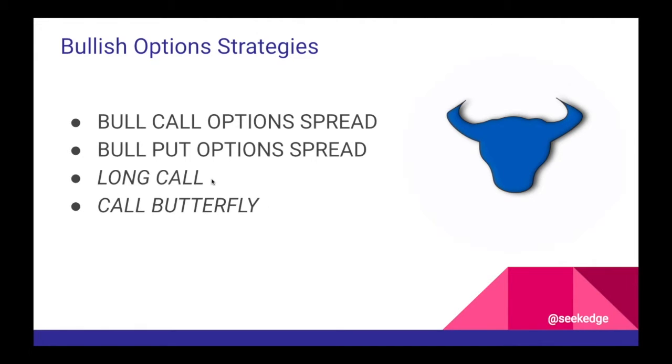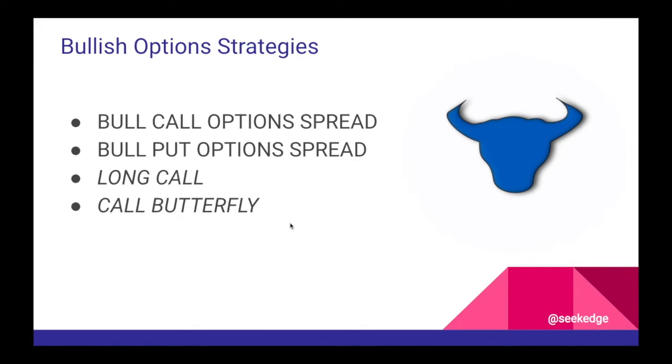Long calls are dangerous. Bull call and bull put spreads are an alternative to long calls, basically. So long calls are not recommended. It's highly risky. We talked about the risk of option buying. When we buy a long option hoping the market would move up directionally, if it doesn't work, we lose money. If it is sideways, we lose money. So even if our direction is correct, we can lose money. So it's not recommended to have long calls. For beginners, it's not recommended at all.